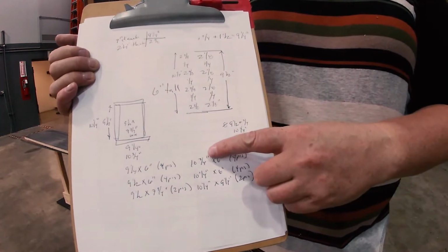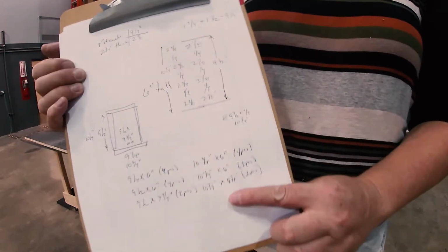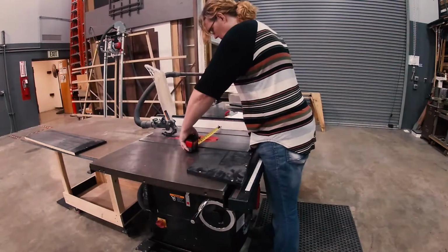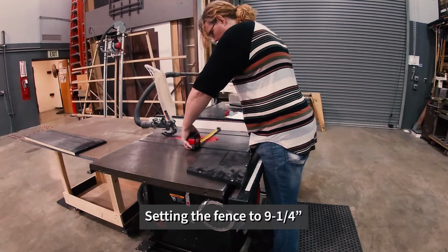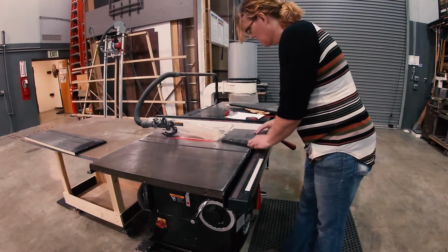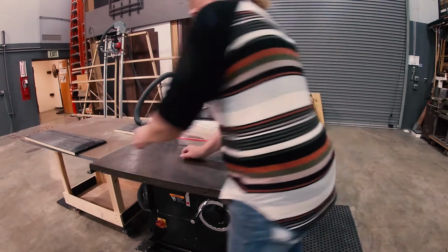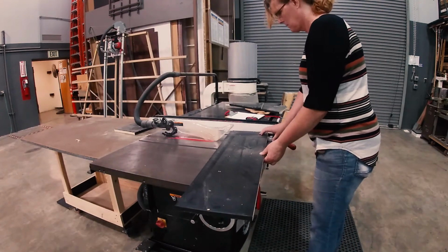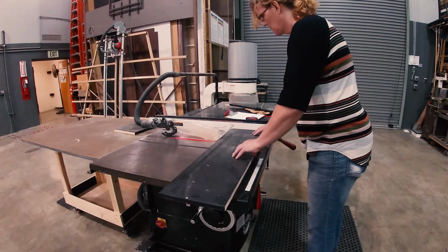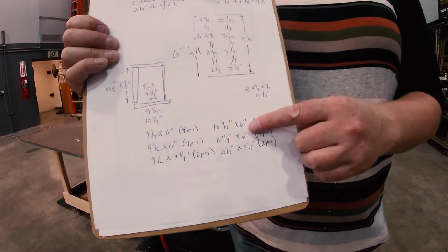I cut my 10 3/4 and I cut my 10 1/4. I'm going to cut the 10 1/4 to 9 1/2, 9 1/4, 9 1/4, 2 pieces. Cuts are all the 6-inch cuts. So I'm going to make all the 6-inch cuts at the same time.